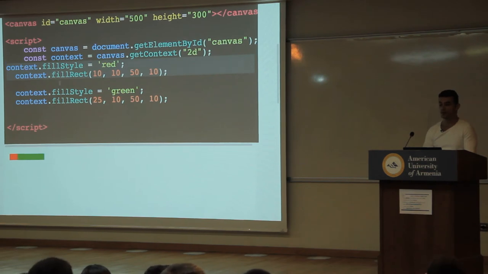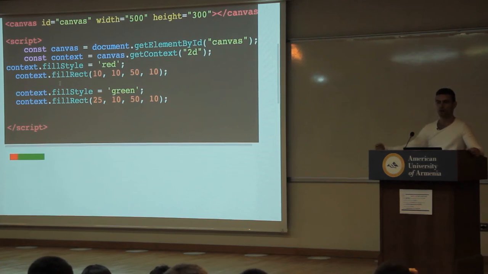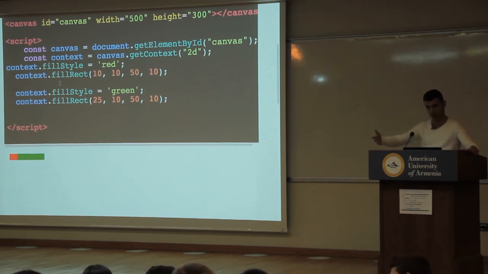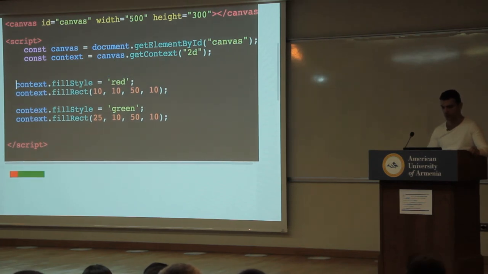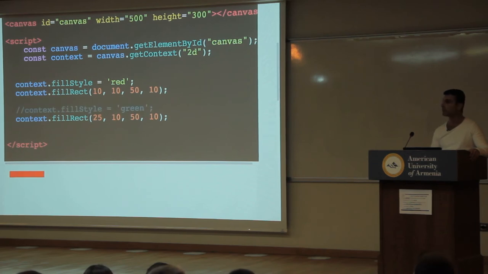If you don't specify the style before, look, when you want to draw something, you want to know the pen to use, the color to use to draw it, right? Imagine drawing and then I tell you the color. You understand how that's weird, right? So you say, here's the color, and then go, and it draws that color. In this case, for example, I'm saying the color to use is red, draw it. The color to use is green, draw it. If you don't mention the green color, the second rectangle will be red. Exactly, you will get this.